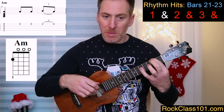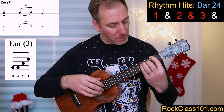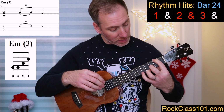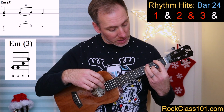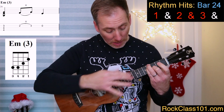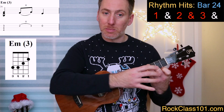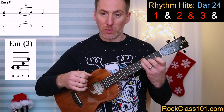So onto the next bar, just to complete this little sequence, we're then going to put on most of the E minor chord that we had before. So we're going to take these fingers and just drop them on to where they would go. So the E string at the 3rd fret, and then these two onto the C and G at the 4th fret. Obviously that first finger then can come off, and we're just going to play those bottom 3 strings, the E, the C, and the G, being held by that shape there. Okay, so that's beat 1 of bar 24.